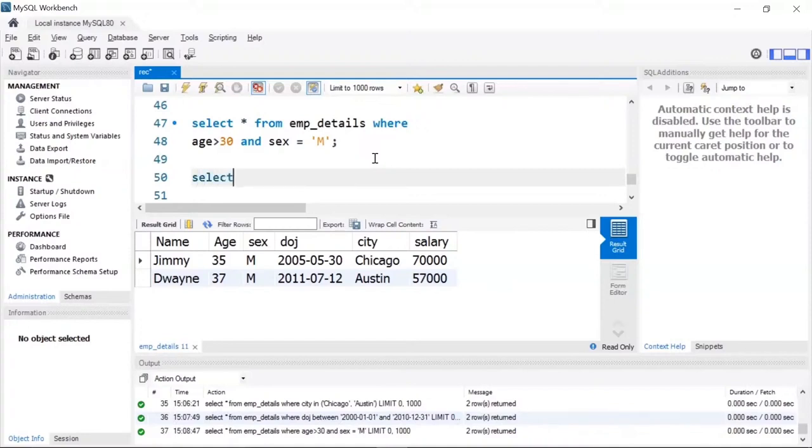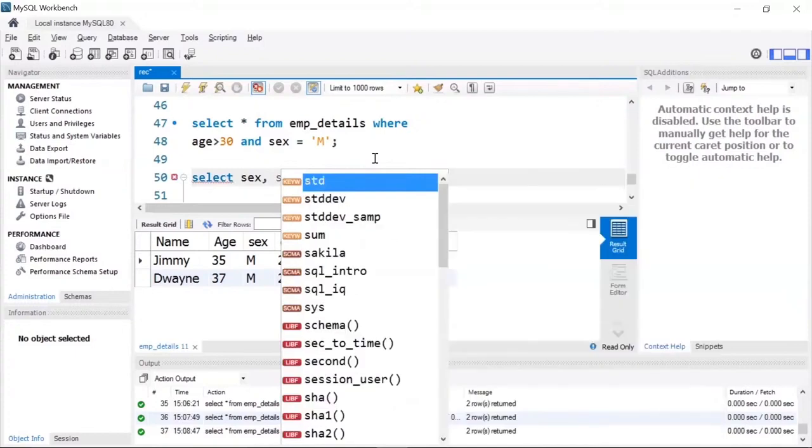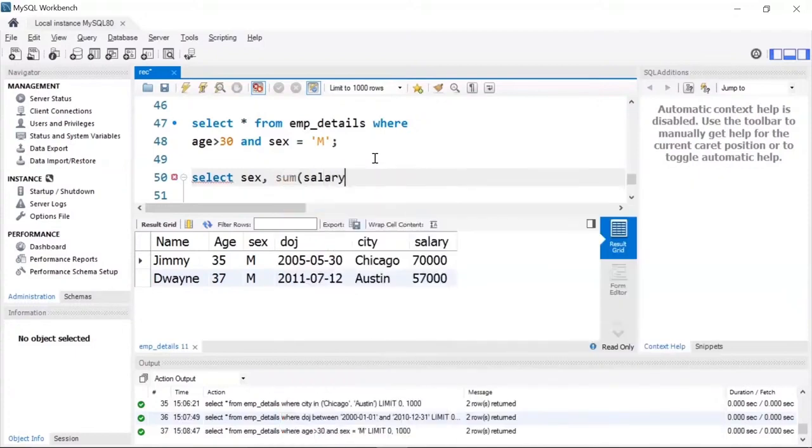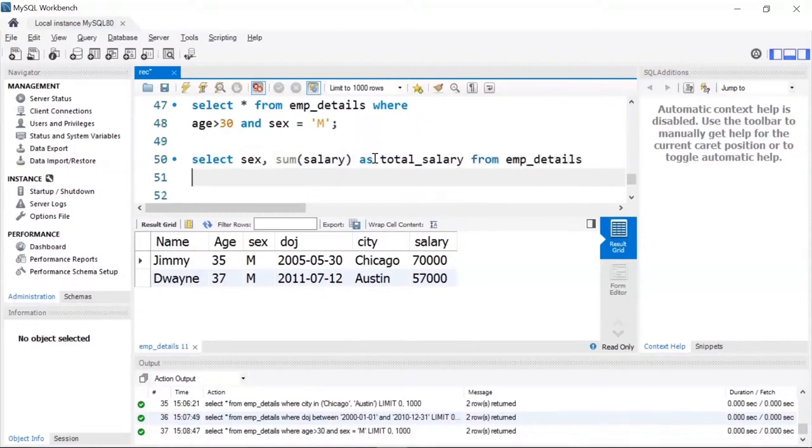So I'll write SELECT, let's say sex, comma, I want to find the total SUM of salary, and I'll give an alias name, let's say total salary, FROM my table name, that is employee details.